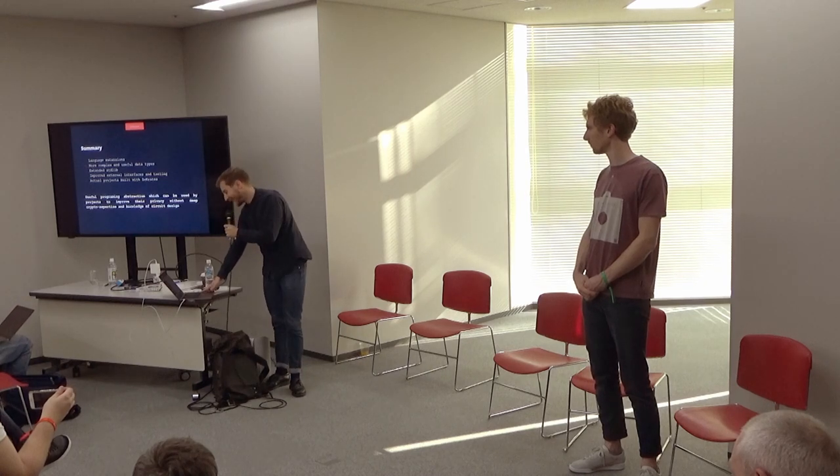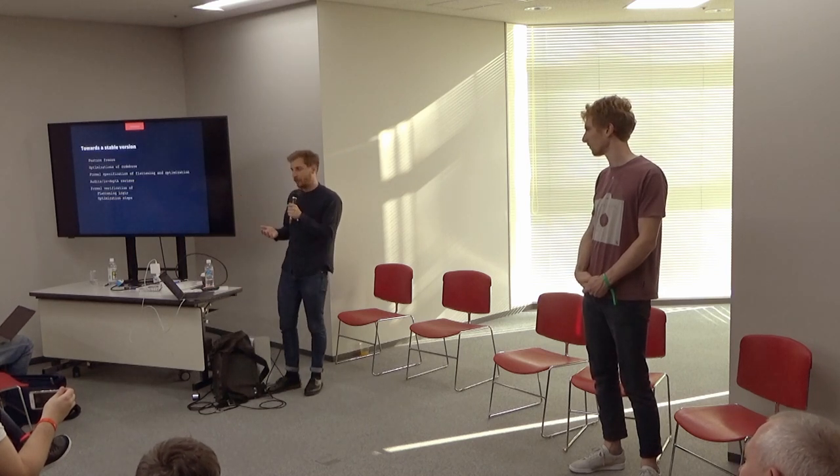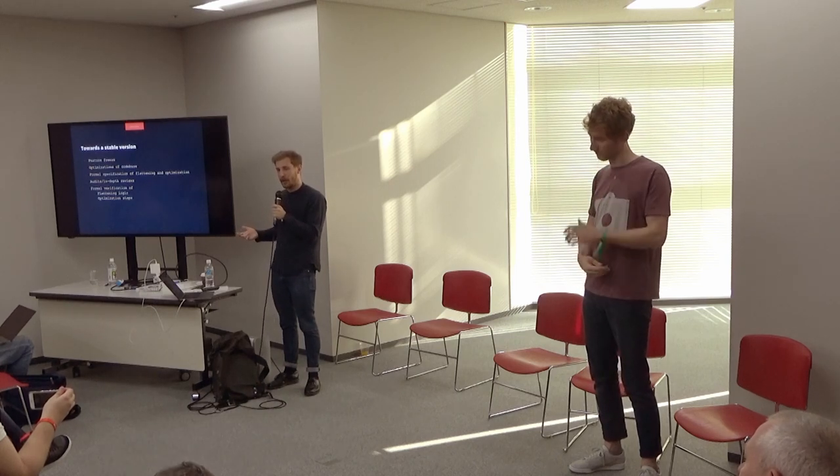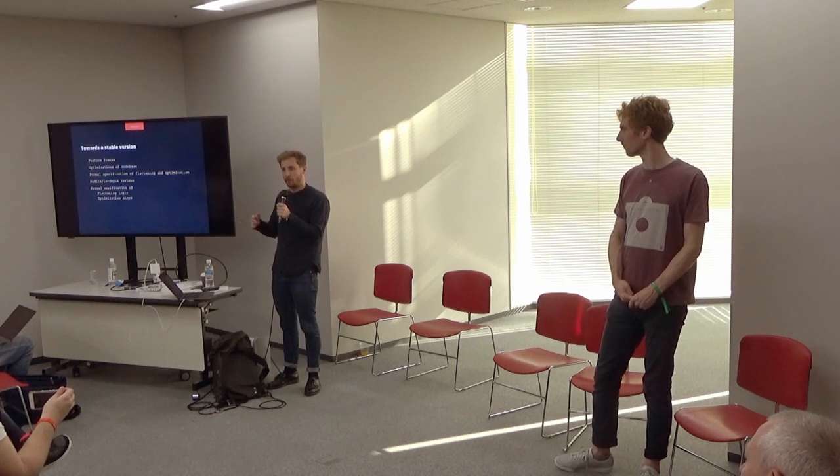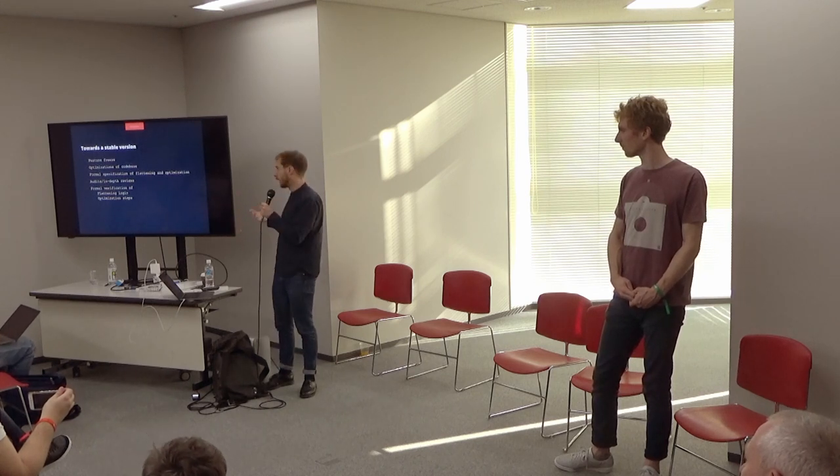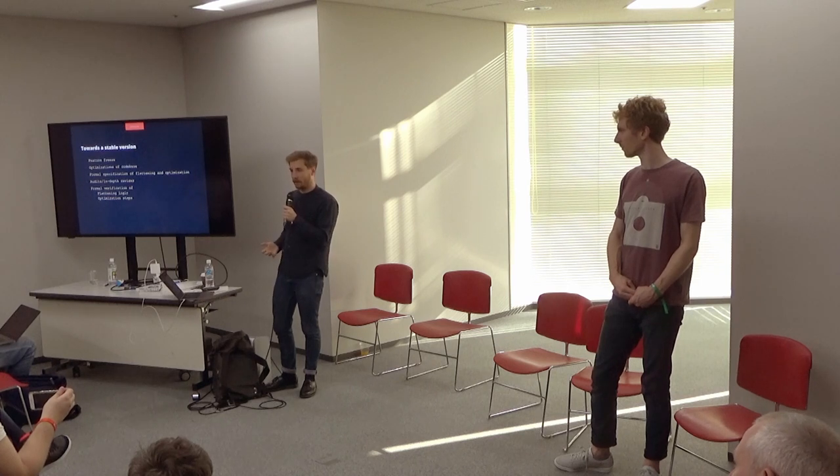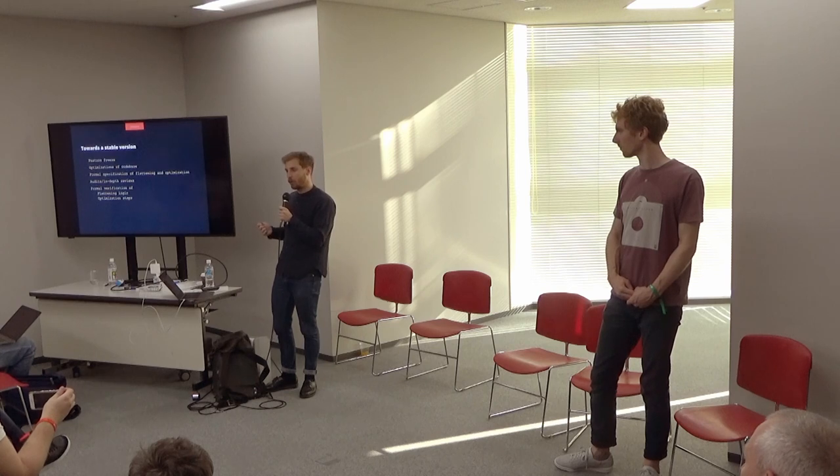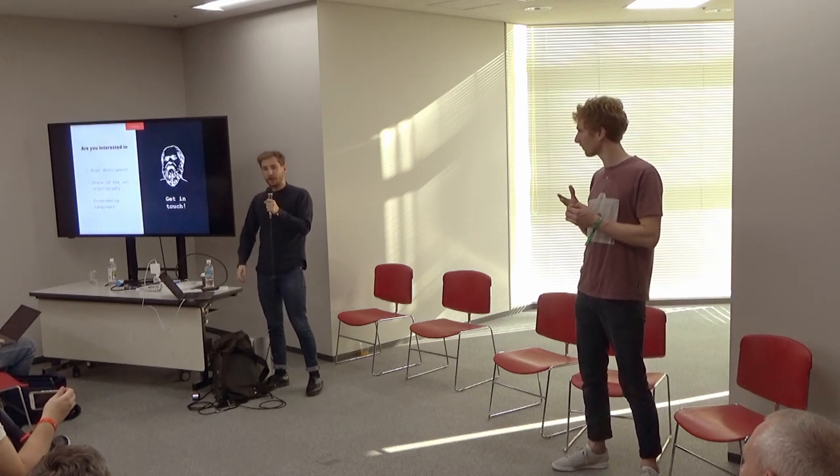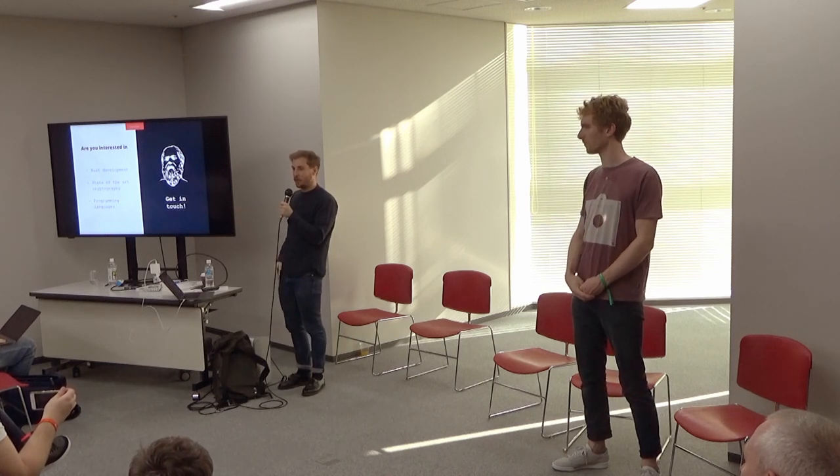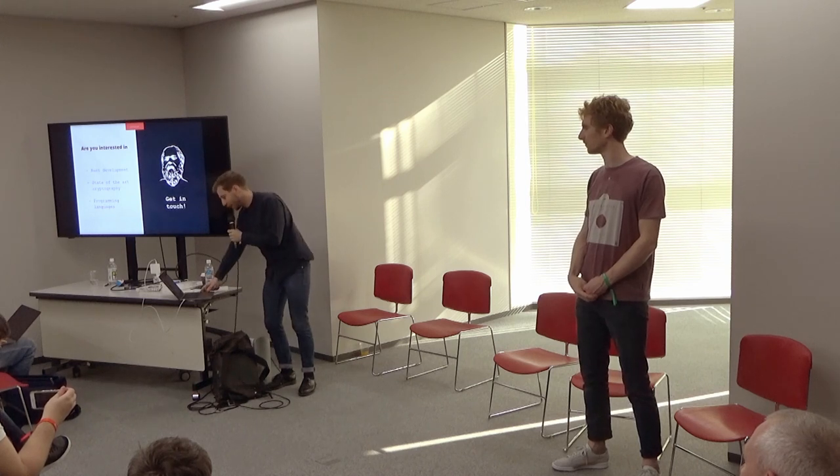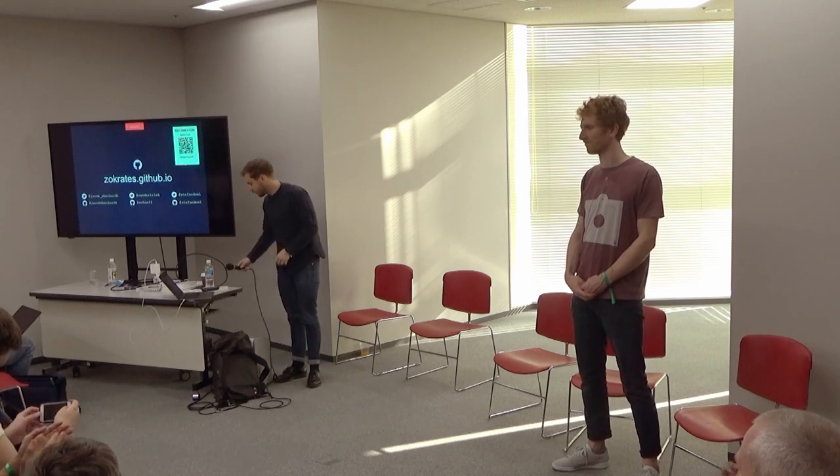Sneak peek into the future in one minute. We've been moving very fast. We've been breaking things. We've been changing specs. Implementation has been progressing rapidly. Now I think we need to slow that down a little bit. We need to come to a version that is stable so users can actually rely on some version, start building with it, without us breaking it again and again through disruptive changes. It would also allow us to do further optimizations to the code base. And crucially for people who want to use in production, get some audit, get potentially some formal verification on the optimization steps we do and stuff like that. So that's our plan for the next year, to slow down with the breaking changes and move to a more stable release, hopefully. If you're interested in Rust development, programming languages, state-of-the-art cryptography, we're looking to grow the team, so please get in touch. Thank you very much for your attention and for coming. Thank you very much.